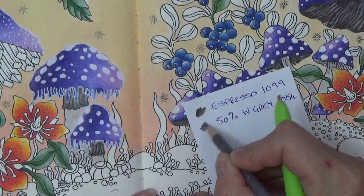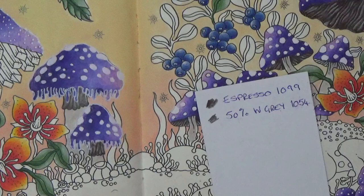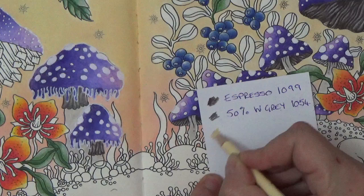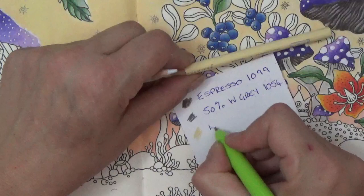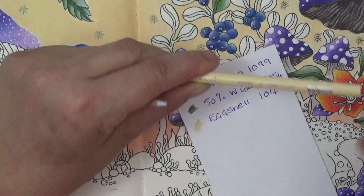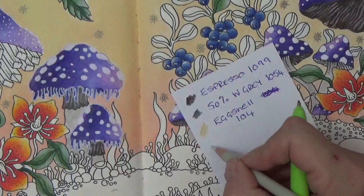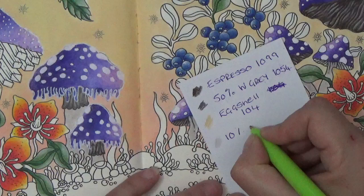And then I want eggshell. Eggshell, which is 1040. Am I right? No, I'm not. 104, people. And then 10% warm grey, which is 1050.